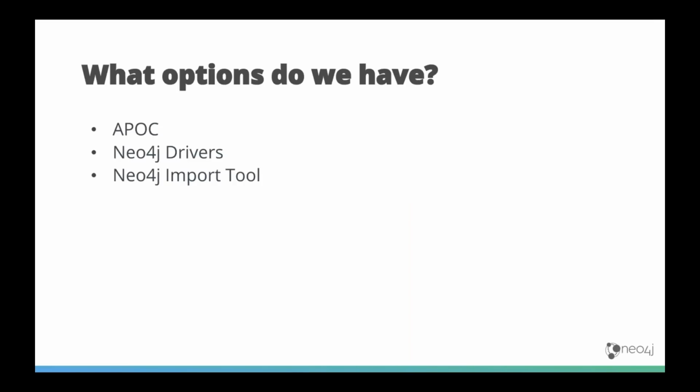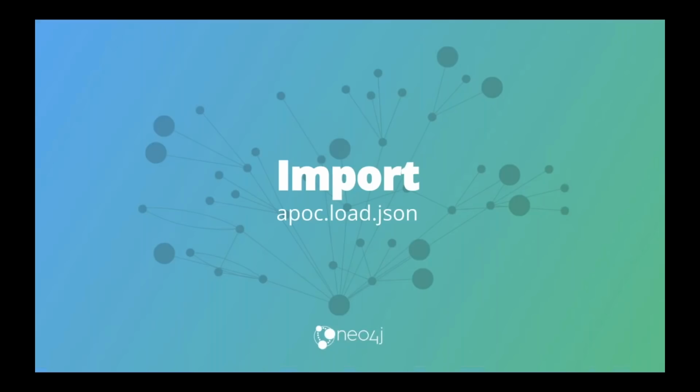And we're going to look at three tools for doing this. So we've got APOC, which is the awesome procedures on Cypher library, procedures and functions rather. We've got the Neo4j drivers, so we can put data into our application directly from our programming language of choice. And then we've got the Neo4j import tool, which is very good for doing initial imports of big data sets. So we'll start with APOC.